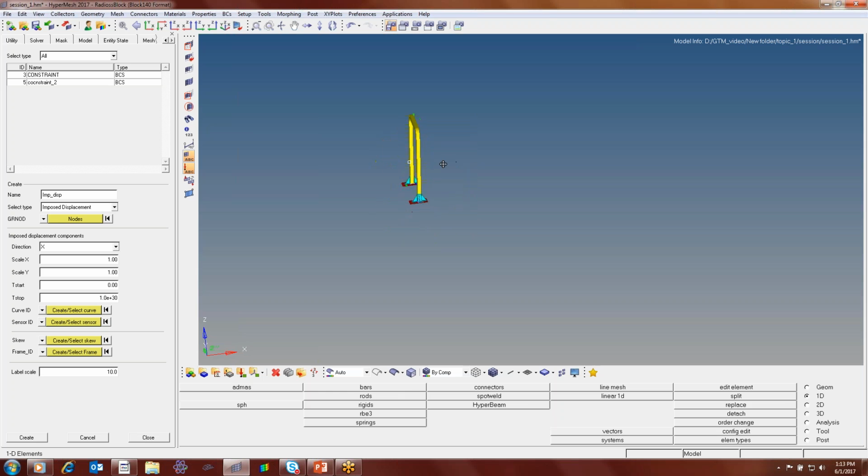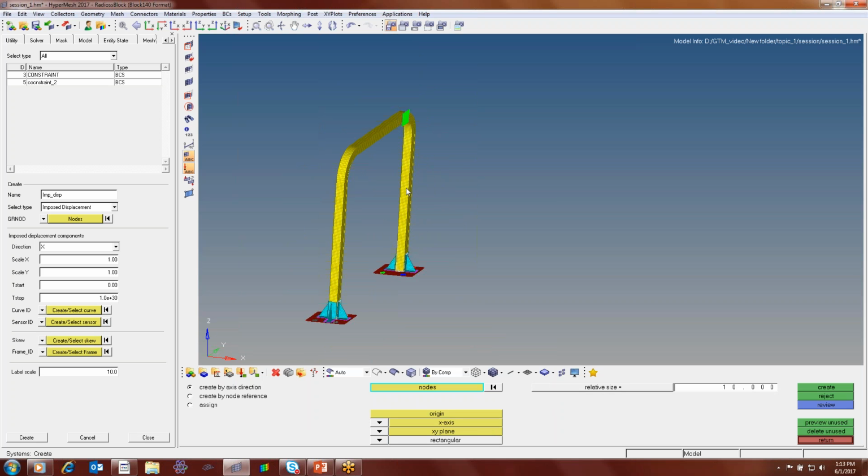Suppose you are applying the load by considering the global coordinate system, you need not enter this skew value. Now I will apply through this skew only, so I will create a skew. Go to skew here, create a skew.